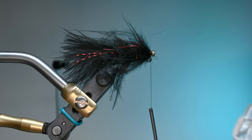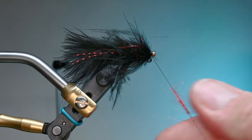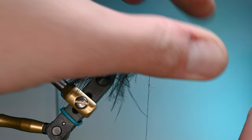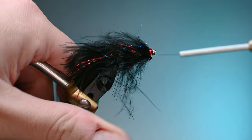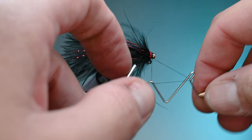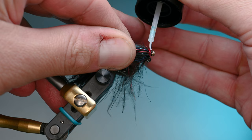The UV resin will keep that pin a little bit stronger. We're using Semperfly flash in red — I dub it onto the thread. I love how this flash twists on and grips; it's super easy to work with. We do about three to four wraps building up a nice red collar, preen back any excess, then do a black thread collar. We've got red and black segmented with the gold — I don't know why these color combos are so effective, but this has saved my life many times after a frustrated evening of fishing. I seem to tie these on at dusk and they always seem to produce trout.